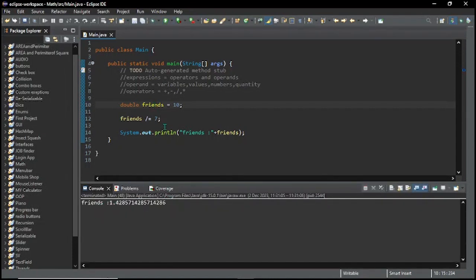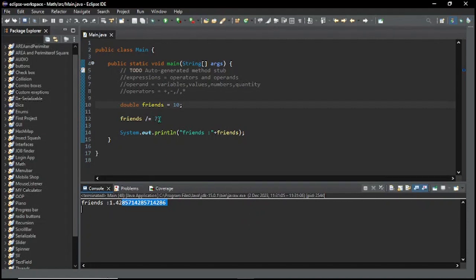Friends equals 1.428 and so on. I'm going to round this up, 1.43. So no need to do this. I'm a mathematician, so it's easy. It's really that easy.